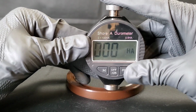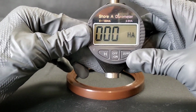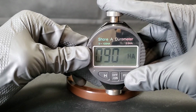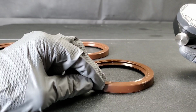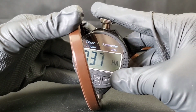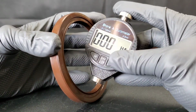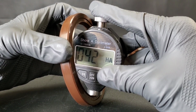So, as we can see so far, with the regular engine oil on this seal, it would appear the crankshaft seal in question, the hardness is a little bit higher so far on this measurement. We'll go ahead and continue on, and we'll take a measurement from a different area. Keep including some of these great ideas, please. If you guys would like, what we'll do next is try and take some seals that have been put through the ringer with a lot of miles, and we'll see how those stack up against seal swelling agents.